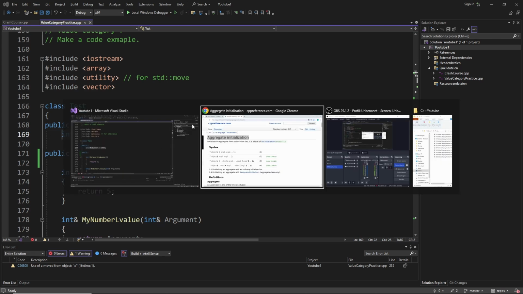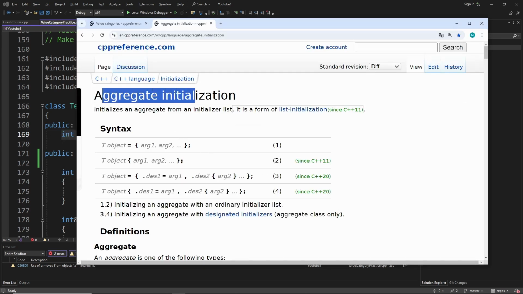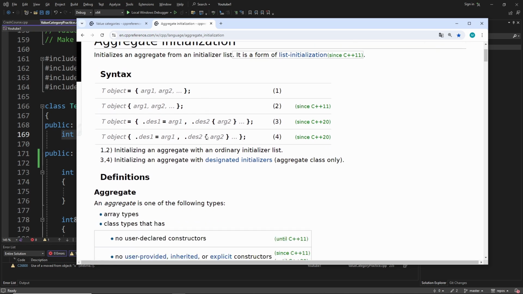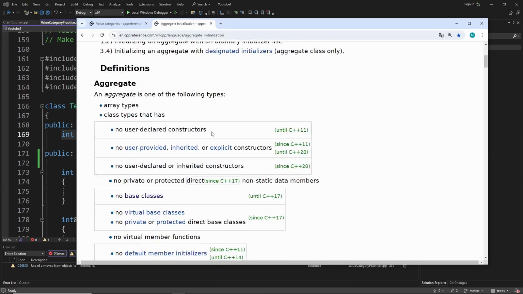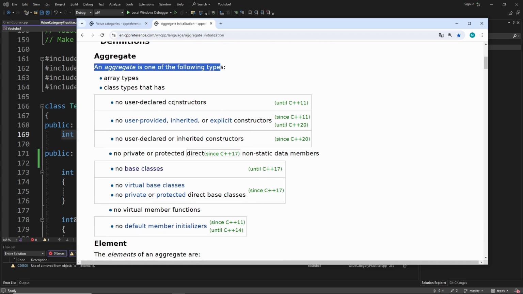But not every class can be an aggregate. Otherwise, it's not possible to make an aggregate initialization, and the reason for that is you have to follow some properties, which are listed here, and I will not go over that because we will do that when we talk about the aggregate initialization. But you have to know one thing: a user-defined constructor should not exist.